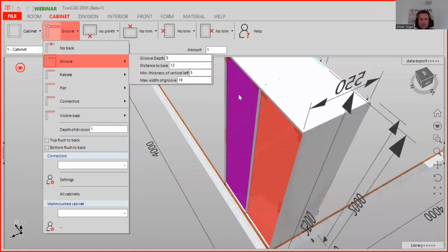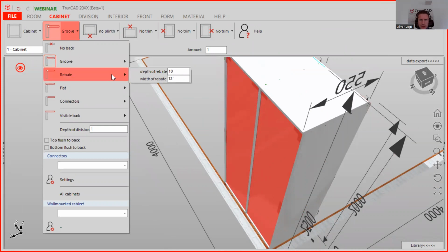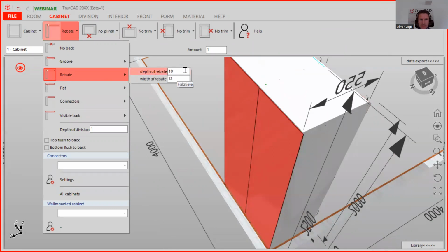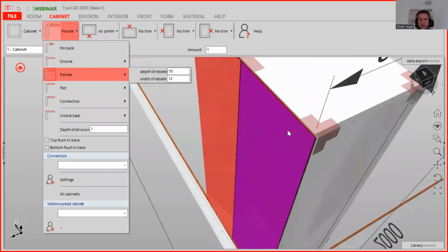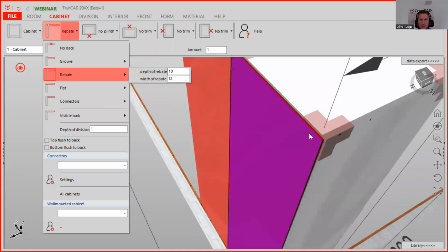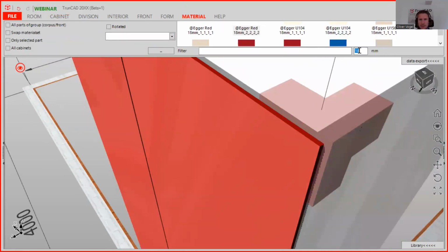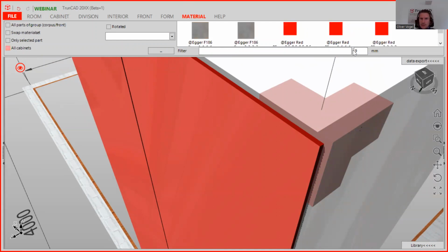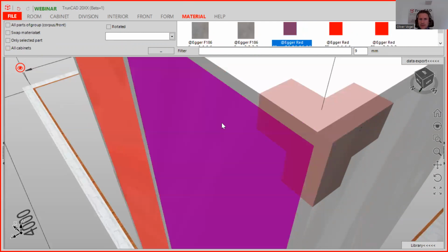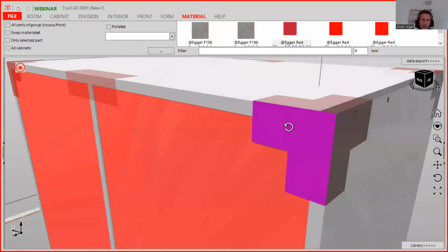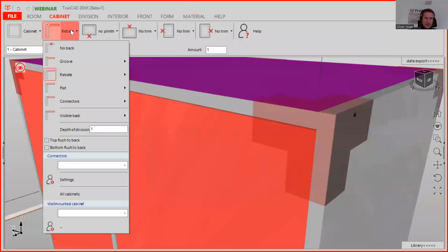The next option is the rebate. You can change the depth and the width of the rebate. Because it's 18, when we choose 9 mil, then it will be in the cabinet, because the parameter for the depth is 10.